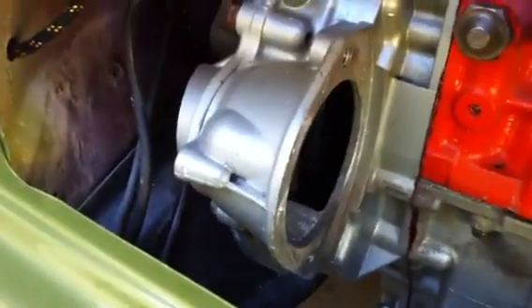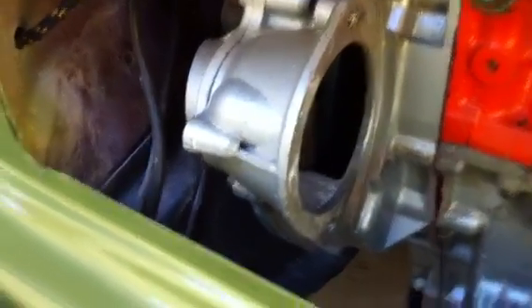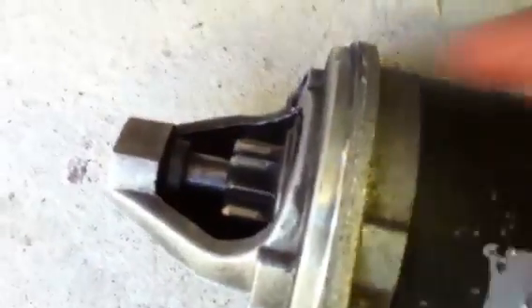What it does is turn this engine a little bit faster, I'm thinking, and it also sounds a bit different because the teeth engage a bit differently. But looking at this ring gear and looking at the starter teeth, I think it's holding up just fine. I expected maybe to see a bunch of shrapnel — metal dust or whatever — but it seems to be working, so I'm going to try to go with it.